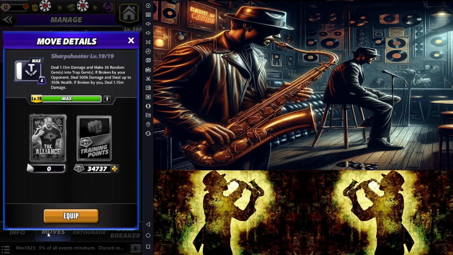And at 6-star, the 4 MP black move, the Sharp Shooter. It is deal 1.15 million damage and make 36 random gems into trap gems if broken by your opponent. Deal 500k and steal up to 350k health. If broken by you, deal 1.15 million damage.